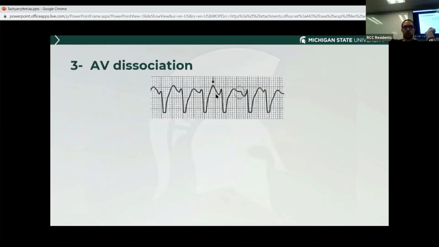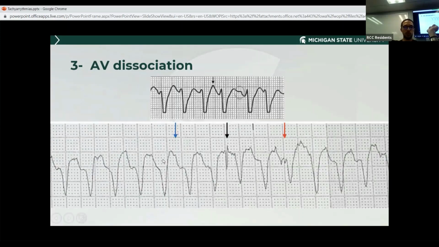So look at the QRSs. They are just firing. They are just going on. And then look at this P wave here. P wave at a different spot here. P wave at a different spot here. At a different spot. So this is AV dissociation. Every P wave is just going on, regardless of the QRS. Where are they? And the same here. Look at the P wave. So this is a P wave here, another one here, another one here, another one here. So it's all over the place. So this is AV dissociation.